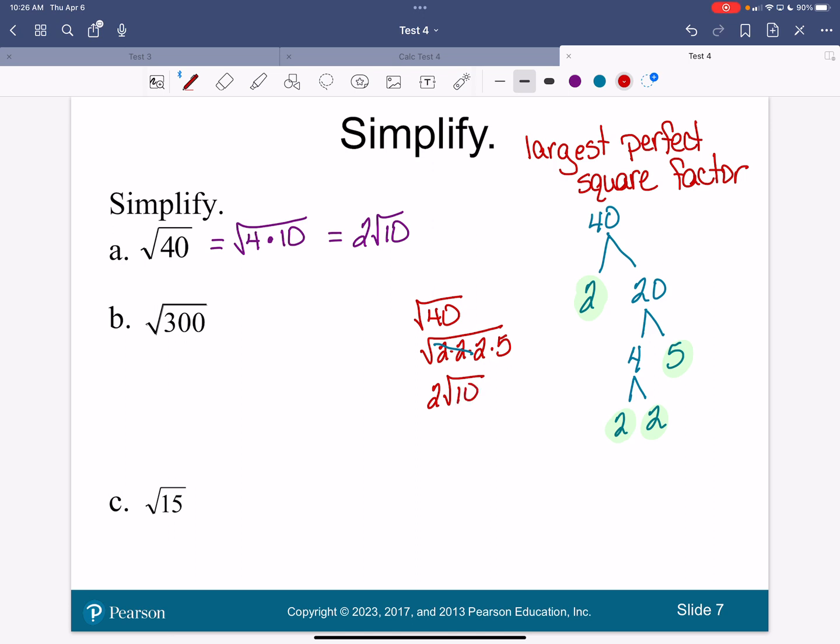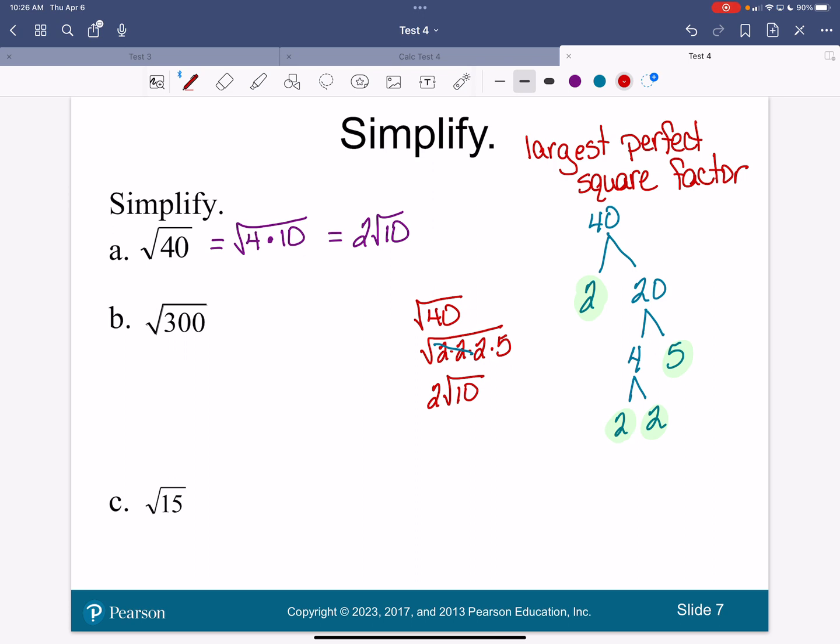10. So there are 2 different methods to this. One method, and that's what we used up here, this is what a lot of us prefer, is to find the perfect square factor. If we can't see the perfect square factor, or we're not sure what the perfect square factor is, then we could do the prime factorization and we get to the same thing. Okay? The biggest issue is that you've always got to find the largest perfect square factor. It's got to be the largest perfect square factor. Okay?